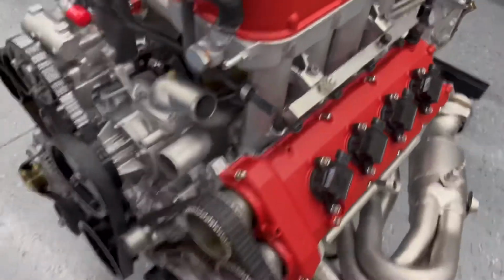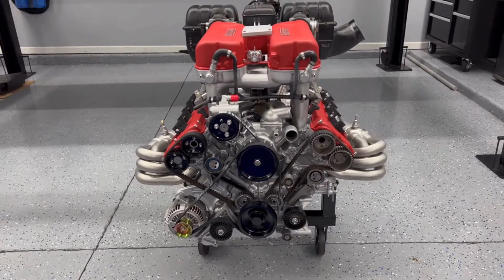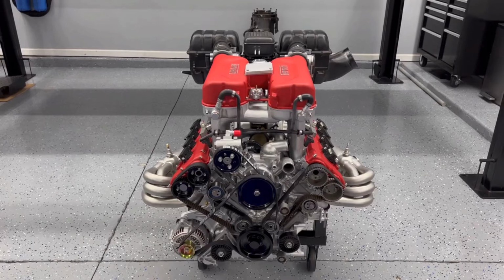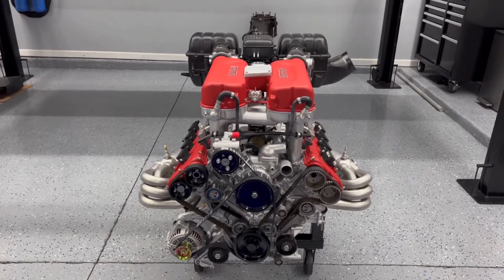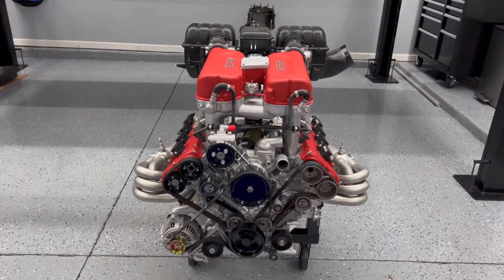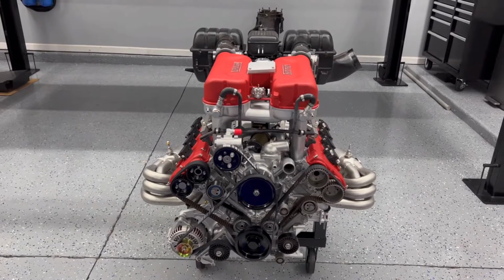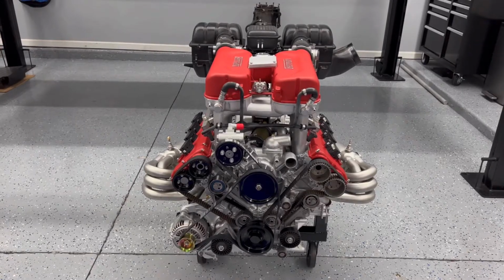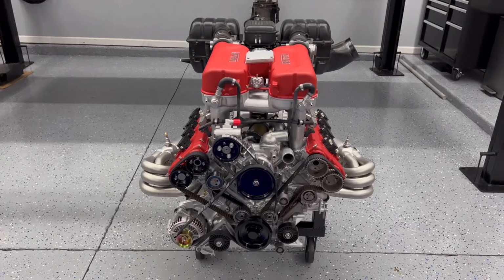Let's get a shot of this front here. Well, that looks pretty good. It looks really, really nice. You can see the headers, the way they stick out past the air box on each side right there. So when I bring those cats in, they should come out a little bit and fill that void on the sides. It should come out almost flush with the sides of the air box right there.